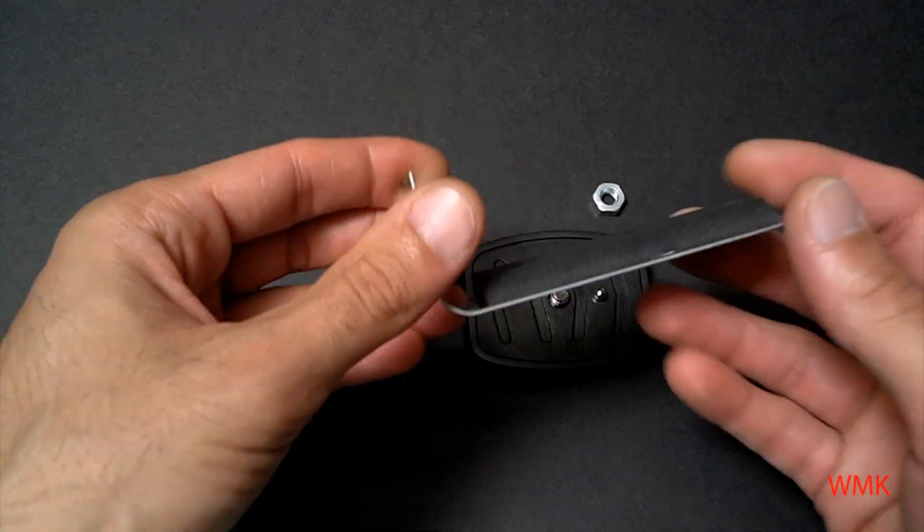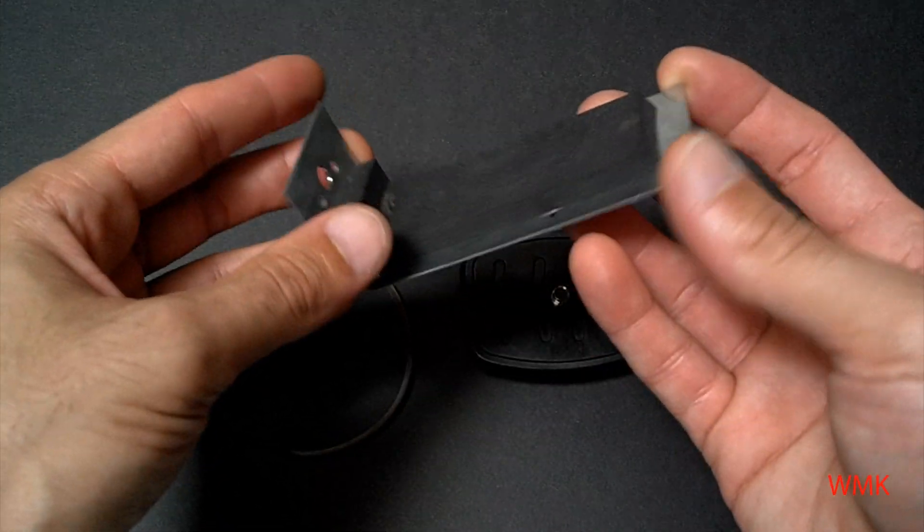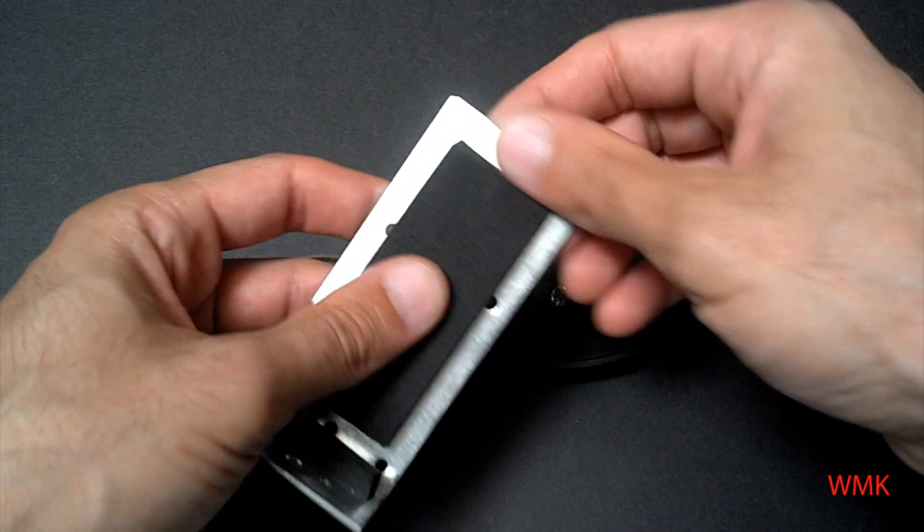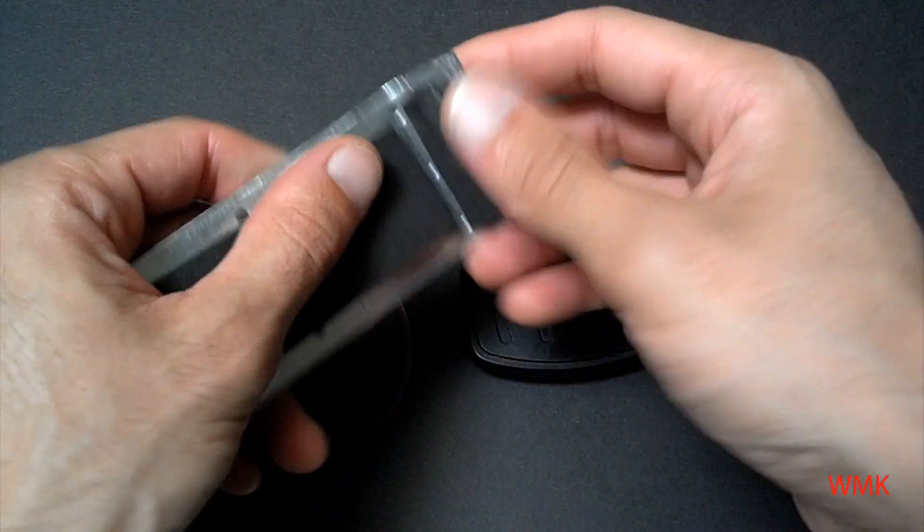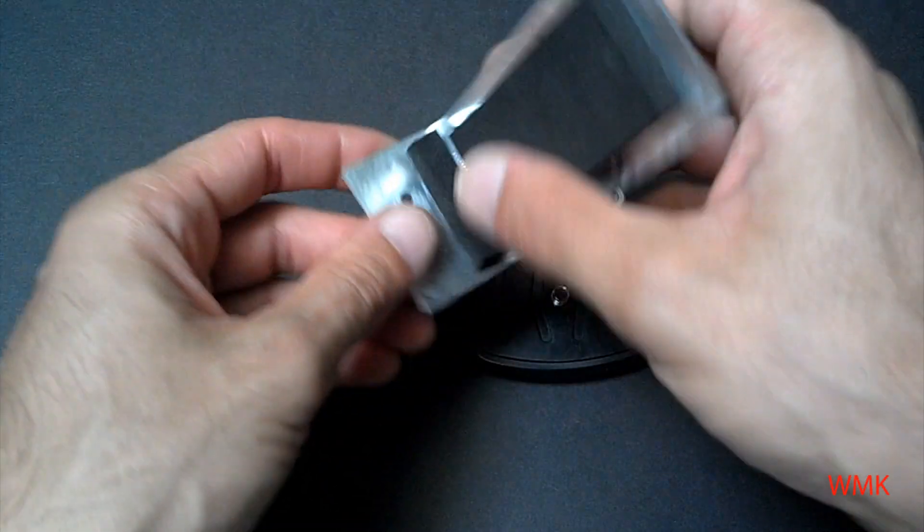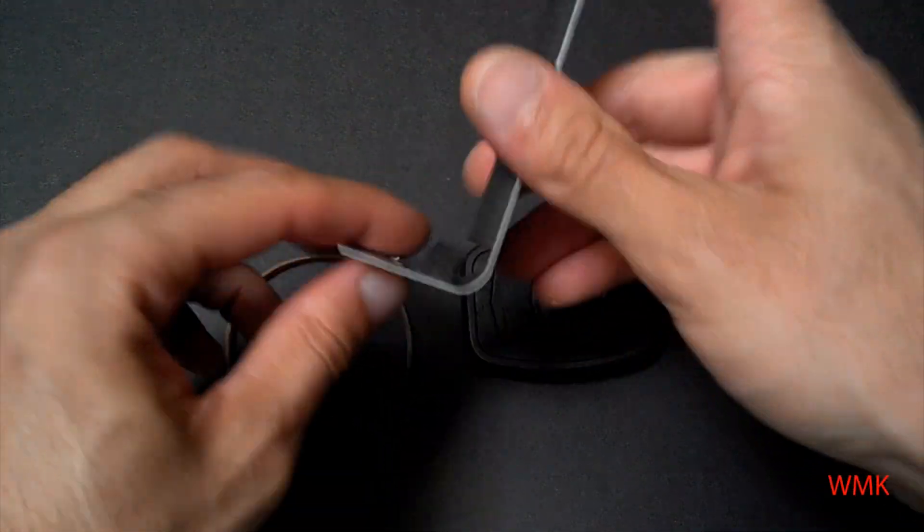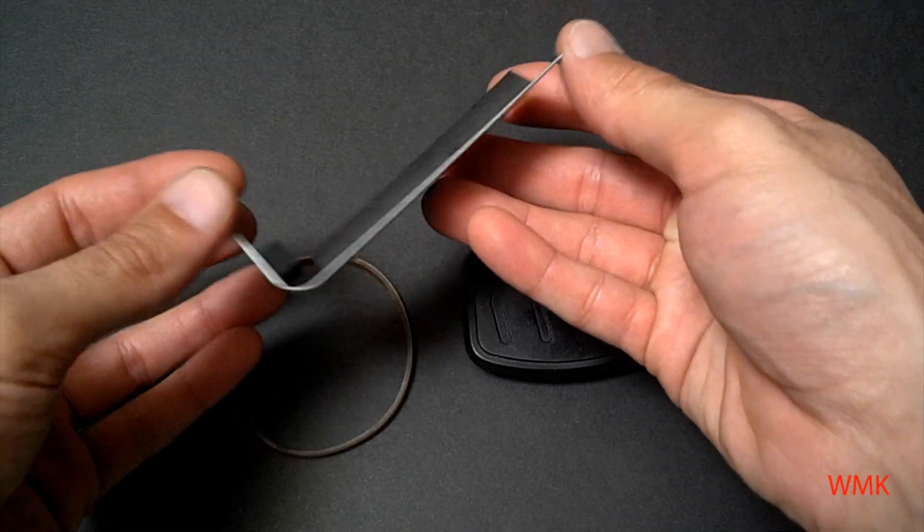Simple as that. I bought their plate anyways. When you get this home, take a file and file down all the edges so it's not sharp and you don't have little burrs and stuff. Drill a hole right here after you bend this.